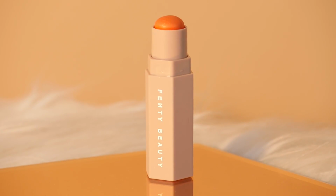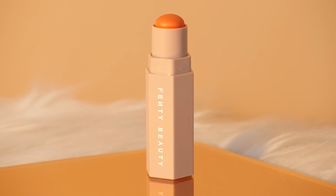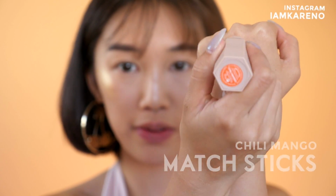and get into the product itself and see how it feels and looks. This is a twist up product. The twist up mechanism feels very smooth. It doesn't feel light or cheap. So now I'm going to twist it all the way up so you guys can see how much product you get in this. Okay, so you get about 6 to 7 twist ups, and this is about how much you get. Here's a first swatch.